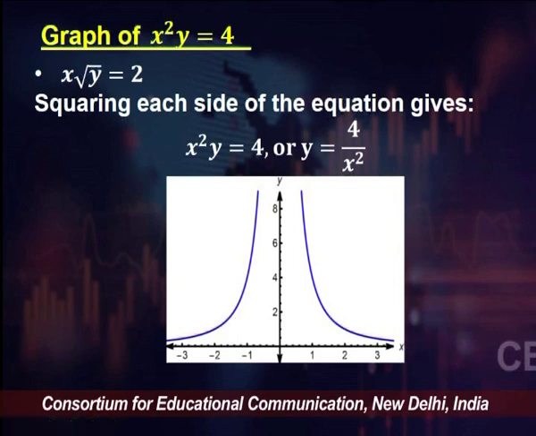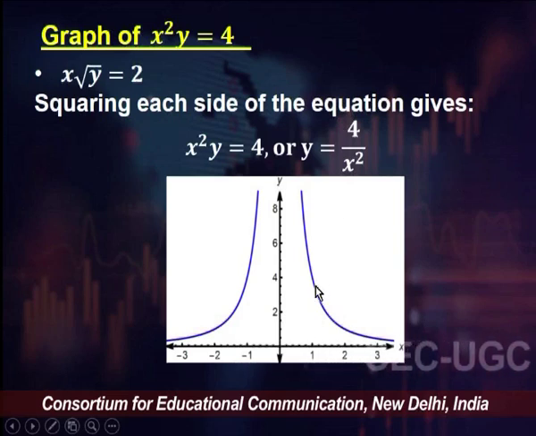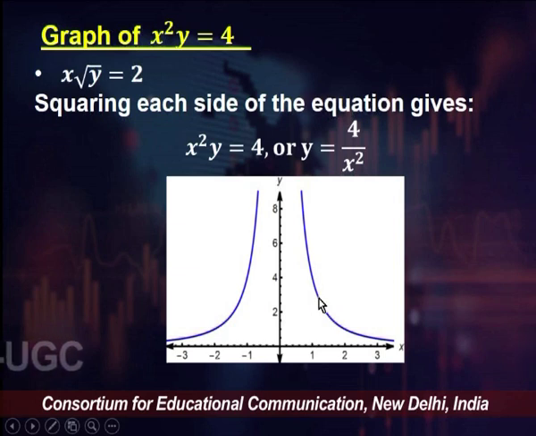The graph has changed, but still you can find the derivative. You can still find the slope of the tangent to your graph, which is represented by x times root y equal to 2 in the first quadrant. I hope that message is clear. Okay. So, that was as far as the x times root y equal to 2 equation was concerned.